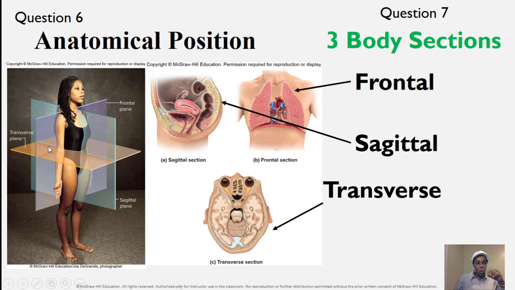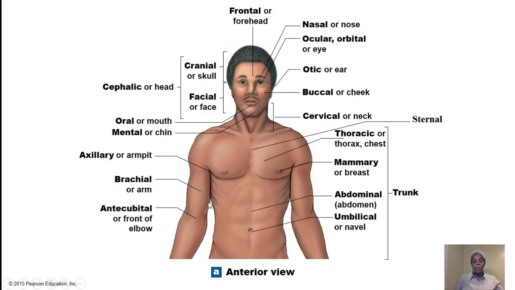If you compare two different parts on the same arm or on the same leg, you would say, for example, on this right arm, the wrist is distal to the elbow and the elbow is proximal to the wrist. It means that the wrist is distal, it's a distance away, it's a long way from the trunk of the body compared to the elbow, and the elbow is proximal. So we have superior, inferior. Now, the medial and lateral, we say the nose is medial to the ear and the ear is lateral to the nose. Now, let's learn the 50 terms we need to know before we come to class the first day.